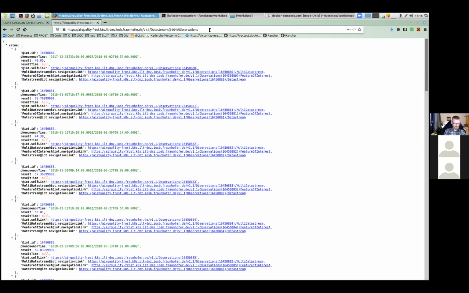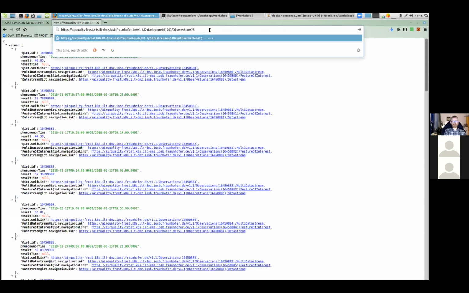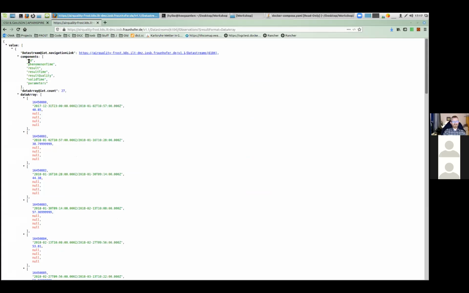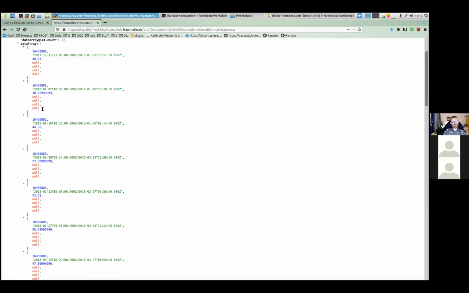If I add the result format data array, then instead of saying the full name of each entity, each property, it just lists the properties once, and then it just lists a nested array of all the properties.